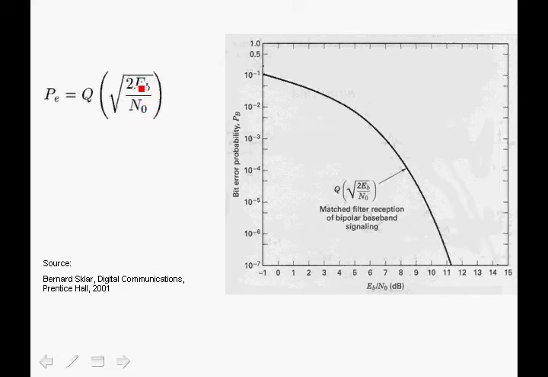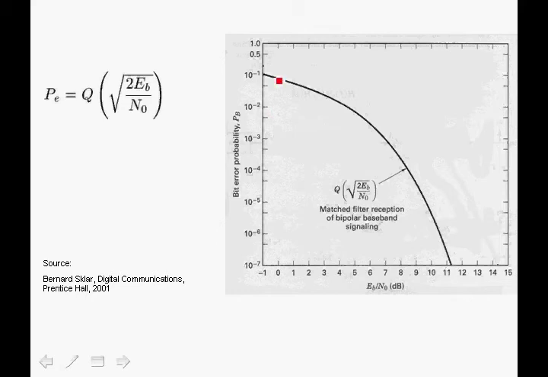And this is the key. We need to express the probability of error in terms of the energy per bit divided by the one-sided noise spectral density. Now Eb over n0 is related to the signal to noise ratio, obviously, because Eb is related to the energy of the bit and n0 is related to the additive white Gaussian noise in the channel. However, as we will discuss later on, it is very important to be able to express the probability of error in terms of Eb over n0, and that's what we've accomplished over here. And we'll come back to this later.